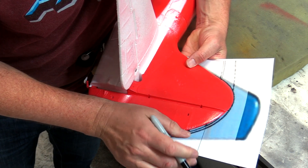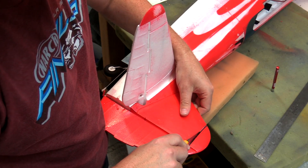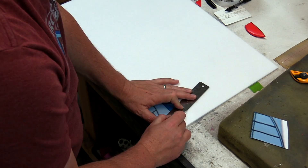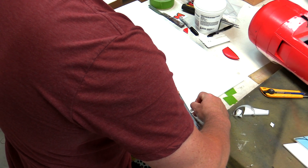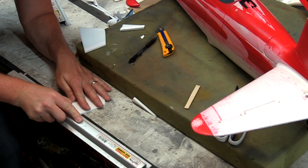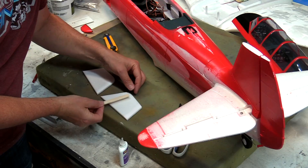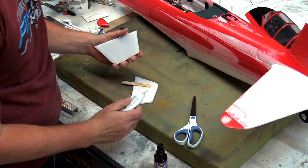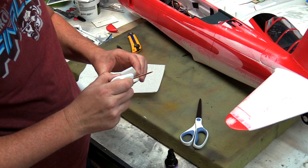Started out by first locating and cutting the tip of the vertical tail. An X-Acto knife was used to score the cut line first and then a long knife was used to cut it all the way through. Once cut, two halves of the new tail tip were blocked out of six millimeter depron sheet, in addition to the small section required to square off the back of the rudder. The inside trailing edges of the tip blocks were beveled, and then a light plywood spar was glued in place with foam-safe CA to glue the two halves together. The trailing edge was CA'd first and then the rest was glued and curved around the main spar.